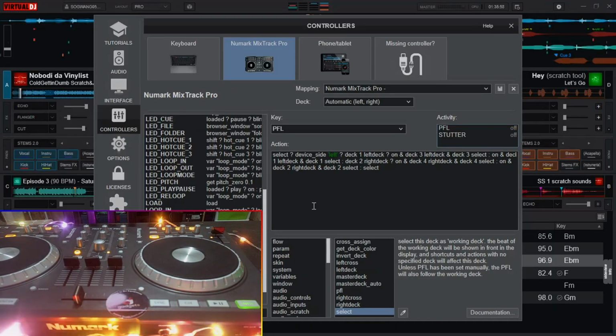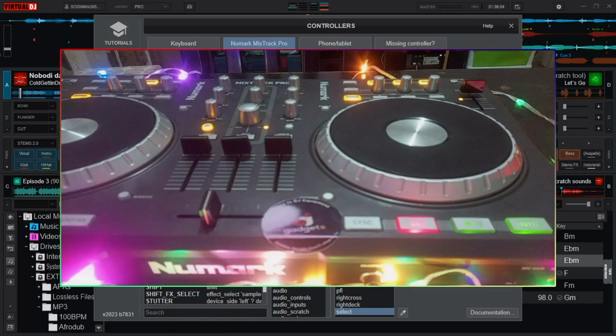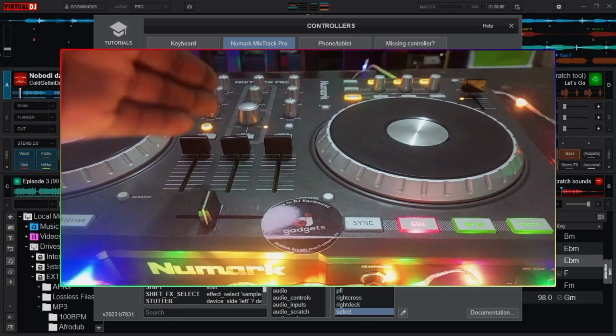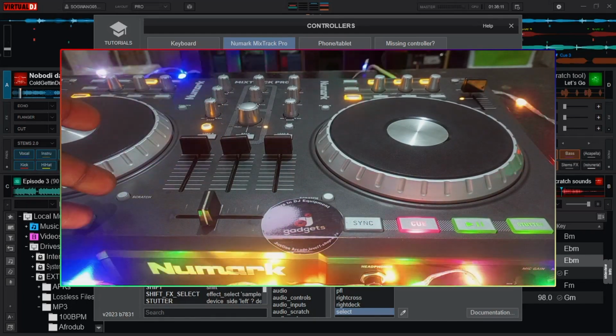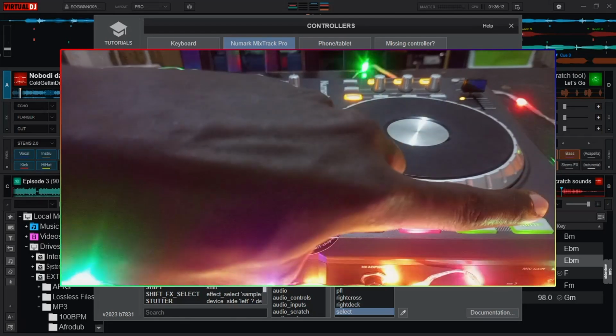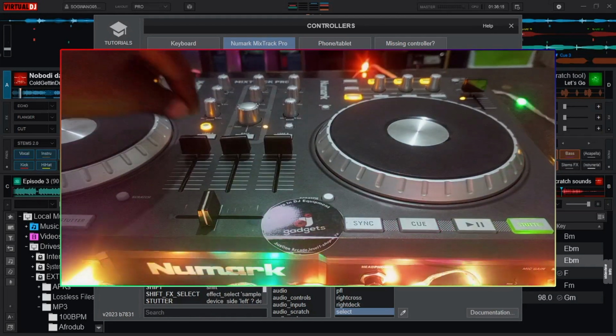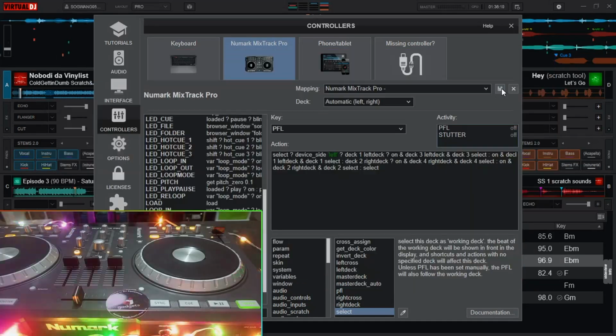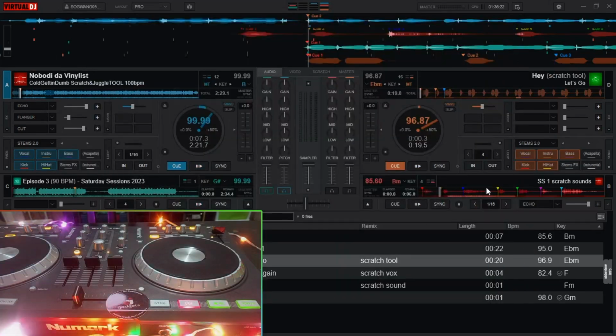And of course you are going to tell me which one works for you in the comment section down below, but this is basically what I intended to do. Now there's no need to map all these four buttons, because the way the controller is made, if you map this stutter over here, it already shifts the control to the other one, and for this channel, it already is the other side. Of course I'm going to save this and then we'll try and see.